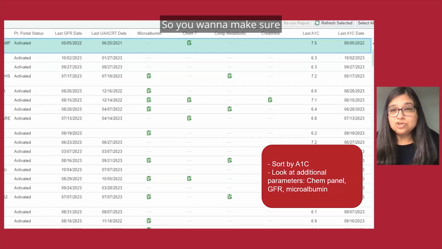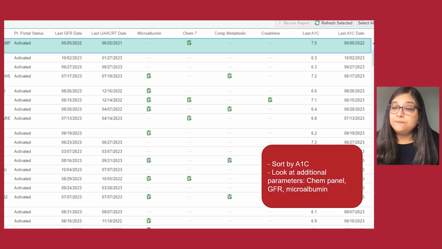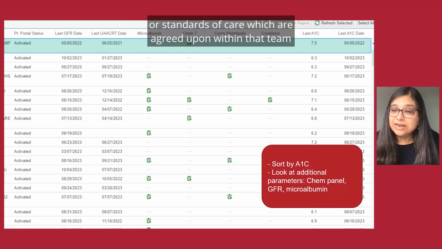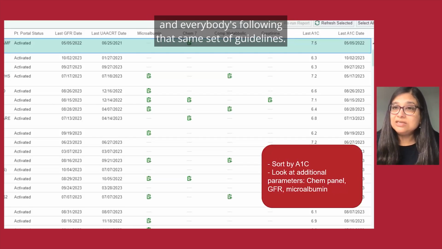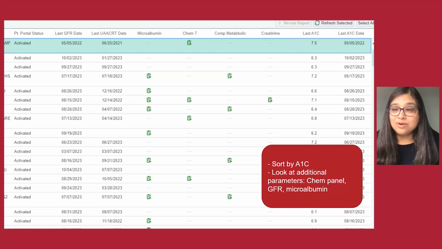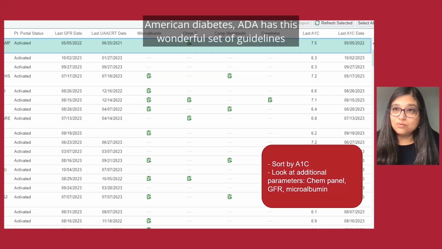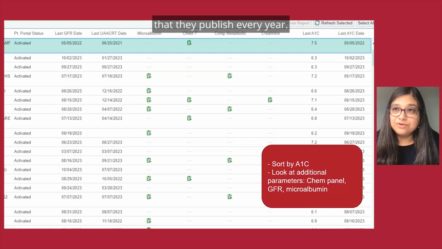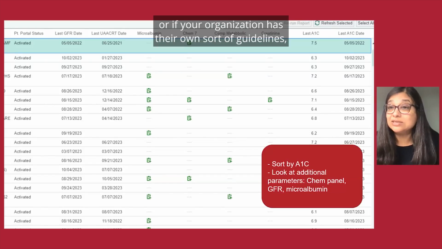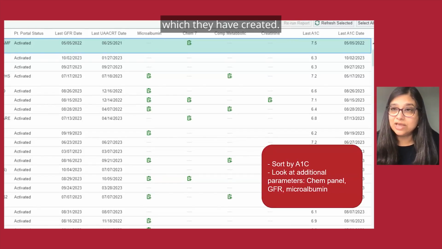So you want to make sure that there are agreed upon guidelines or standards of care within that team, and everybody's following that same set of guidelines. The American Diabetes Association, ADA, has this wonderful set of guidelines that they publish every year, and we, for example, will follow those, or if your organization has their own guidelines which they have created.